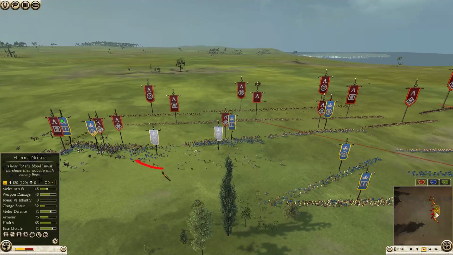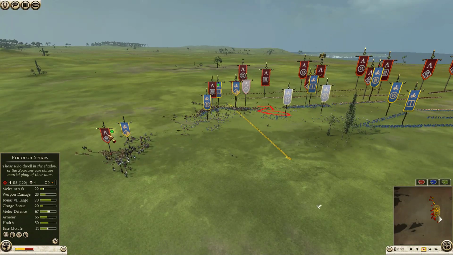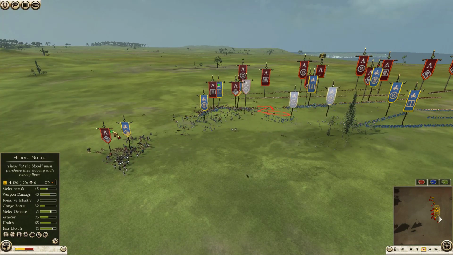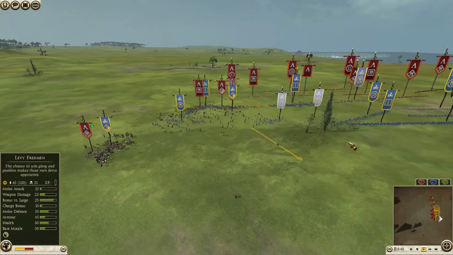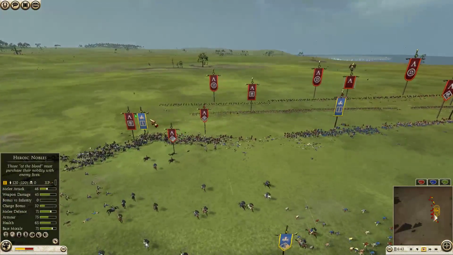Brittonic Slingers got into melee, which is, I believe, a miss micro there by Mantis. Veteran Riders going against the Perioikoi Spears. Veteran Riders need to get out of there because the Perioikoi are going into square. Levy Freeman breaking away from that, probably going to engage the Perioikoi so the Veterans can get out of there.